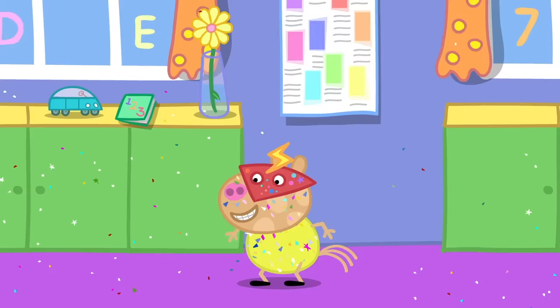Hello, Peppa. Hello. Wendy Wolf has come for lunch too. Lunch is served. Hooray! Potatoes! Ho ho! You can never have too many potatoes. Wendy, I've had an adventure in the fairy tale woods. Ooh, what's the fairy tale woods? It's where you live inside a fairy story. Peppa loves fairy stories. Everyone loves fairy stories.